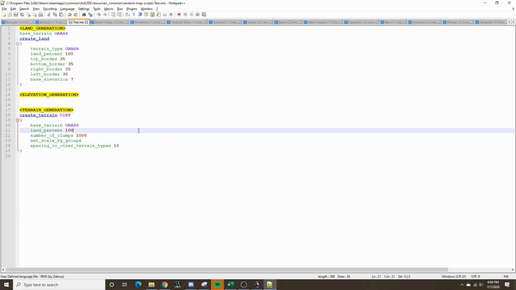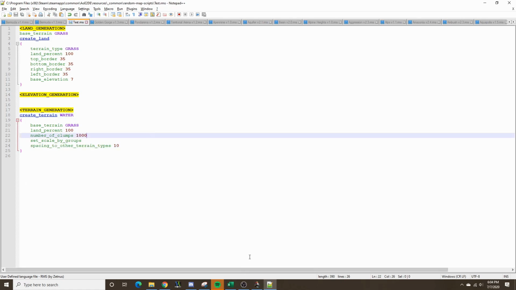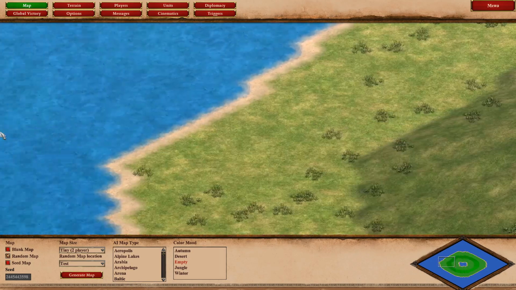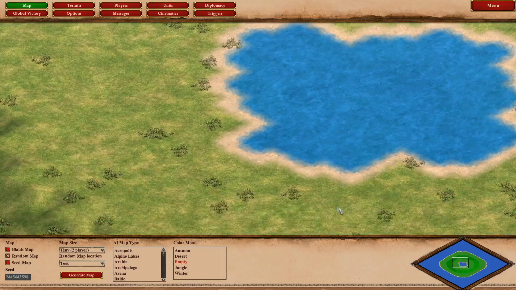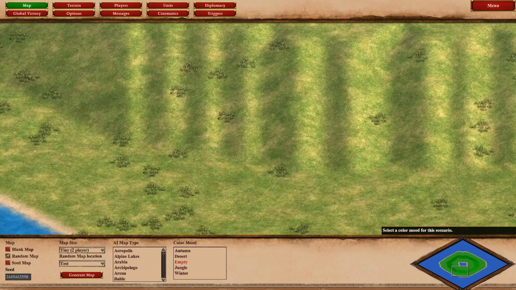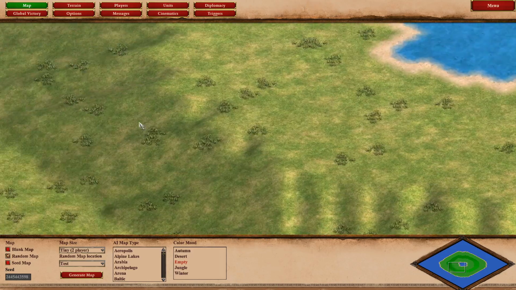So whenever you're spawning water terrains on ground terrains, or vice versa, this spacing to other terrain types can have a slightly different meaning. So you can see that when I'm trying to create water on top of this grass, even though there are no other terrains besides the base terrain grass, we're still avoiding the elevated tiles of grass by at least 10 tiles.